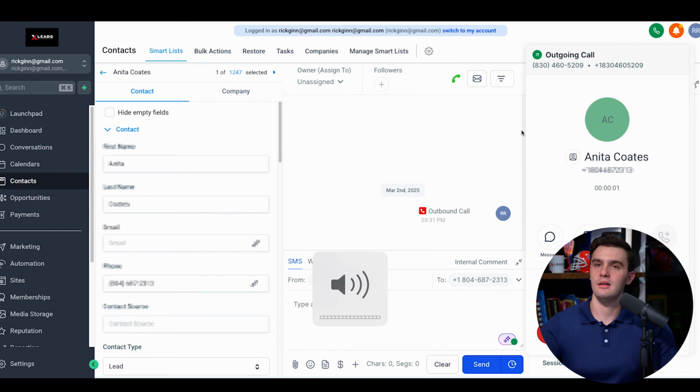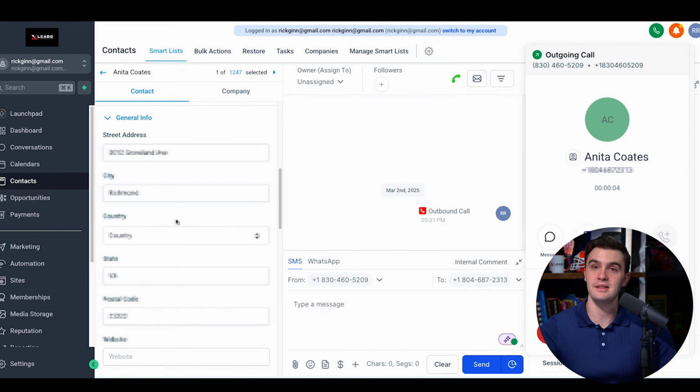And it'll give me a little dial. And if I'm calling them, I want to see what address they're at. I have the address right here. Now we got to blur this out. If I want, I can just send them a little text message too, which is cool. Add a note, mute myself so, you know, they don't know I'm doing it, and just start calling.